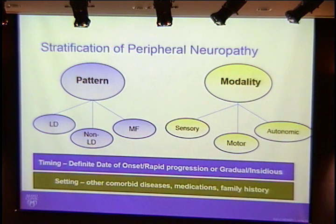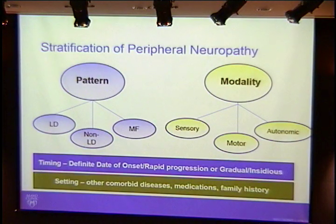Now, in reality, most neuropathies are length dependent. And most have a little bit of sensory problems, a little bit of motor, and a little bit of autonomic. Patients might have a little bit of sensory loss on exam. They maybe have a little bit of weakness in the toes, and maybe they complain of a little bit of orthostatic lightheadedness or erectile dysfunction. And so sometimes more helpful is thinking about the pattern. Is it length dependent or non-length dependent is helpful to sort these out. And we'll go over this a little bit more.